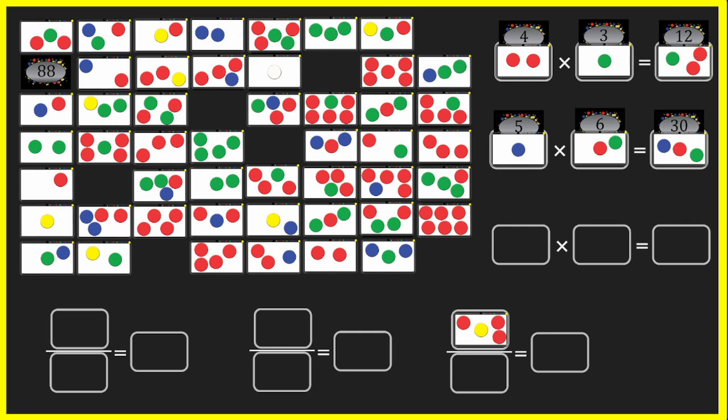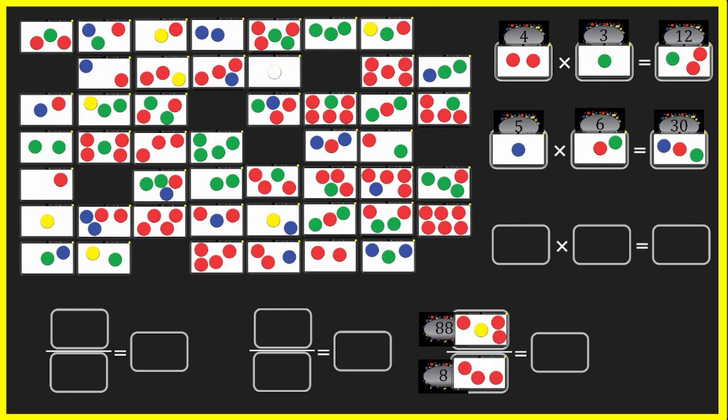And what could I use for this? I could use 8. 88, 8 and 11 might work. Let's see, 81, no, that won't work. 18, no, that won't work either. 8, excellent. So I've got an 8, I'm going to put that in there. So 88 divided by 8 should be 11. So I'd need to find 11, not 16, no. Not 9, not 2. 11 is the one, so there we go.